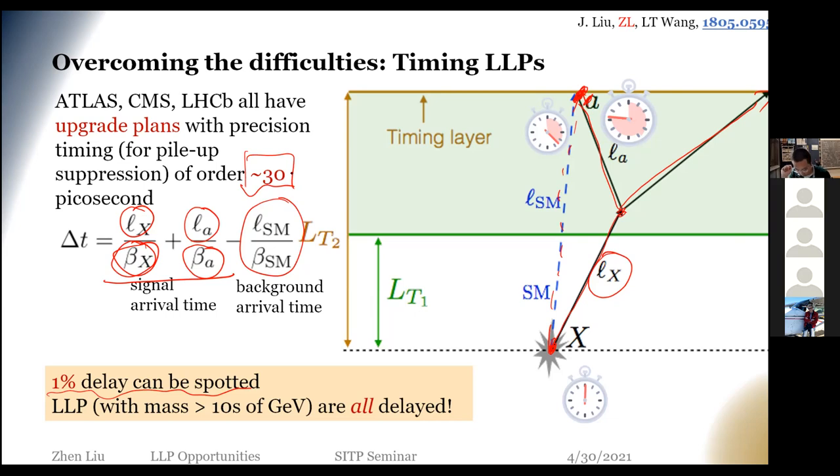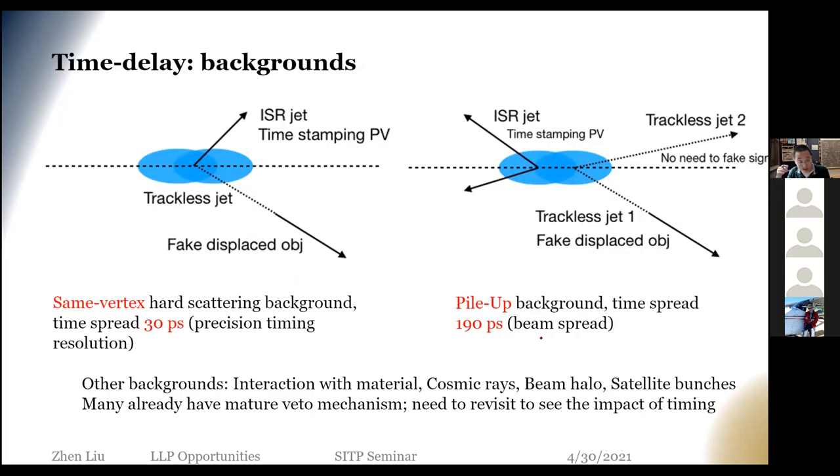Timing can be extremely useful for new physics searches for long-lived particles, whose time delay is dominated, first, by the slowness of the mother particle. Even if they are at 99% the speed of light, they are still slow given the precise clock I have. And also the longer distance they travel, right? We all know the triangle inequality here, so it will obviously be delayed. So once you put a clock, you will be able to separate otherwise inseparable signal and background. So we propose, in general, to look into the time coordinates of all the events and pick out the long-lived particle signature. But of course, now let me show you what the background is.